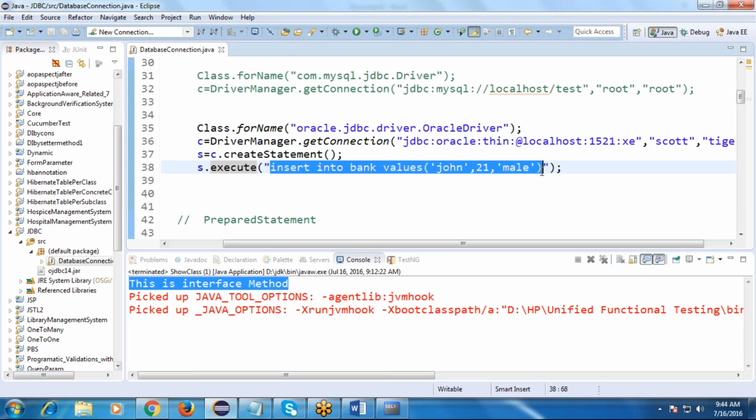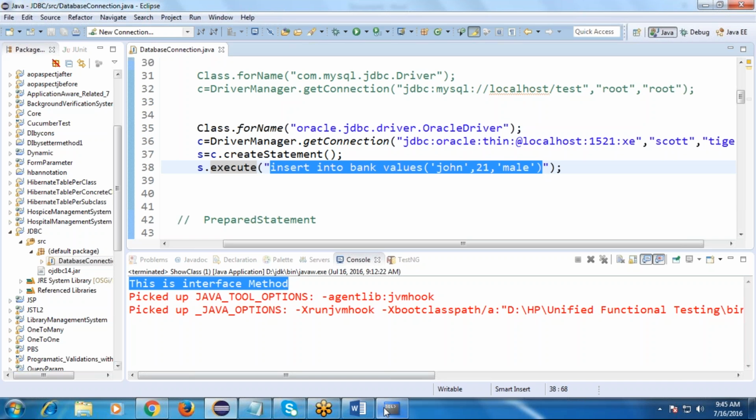Can you tell me the complete SQL query? Select star from table name, that means from which table we want to get the data.